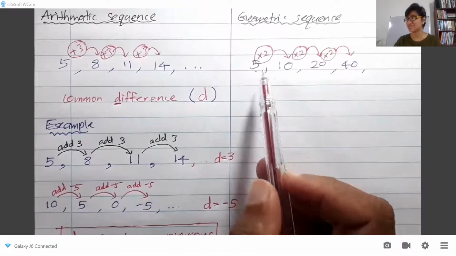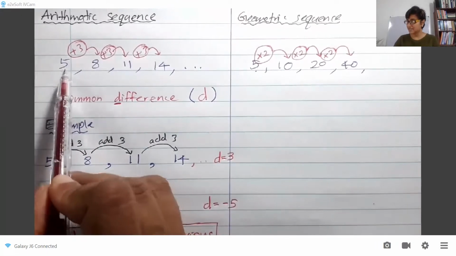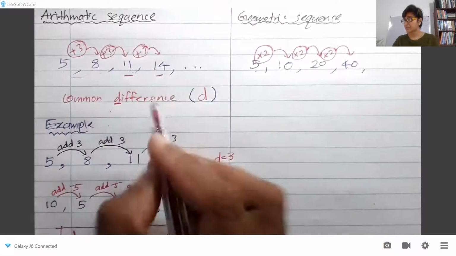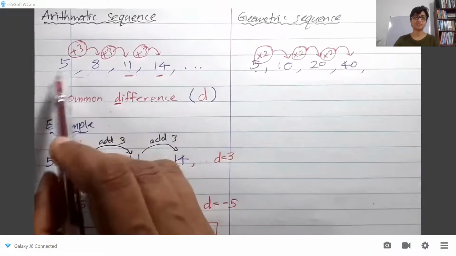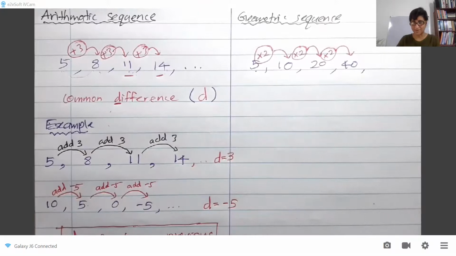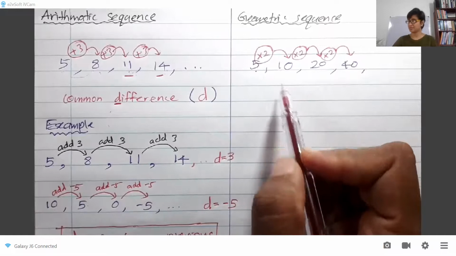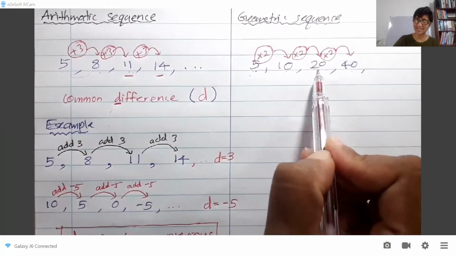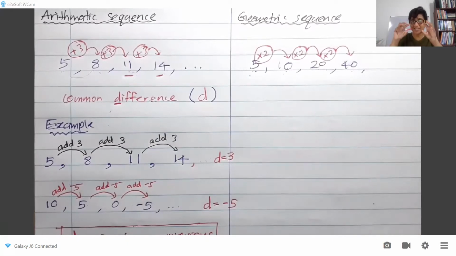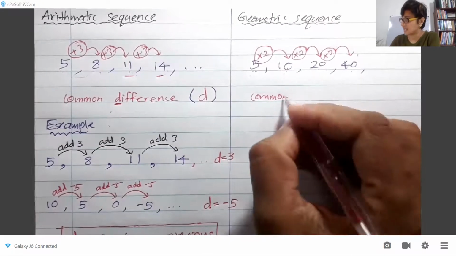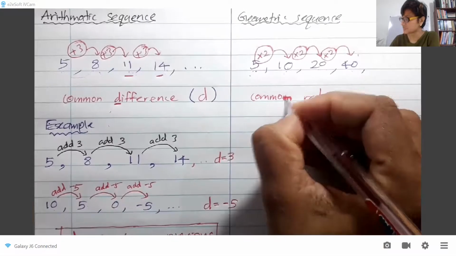the common ratio. Why is it called common ratio? In the arithmetic sequence, if you take any two adjacent terms, the difference between them is the same for all. So 14 minus 11 is the same as 11 minus 8, is the same as 8 minus 5. The difference between any two terms is common. Here, the ratio between any two terms is common. That means you take any term and divide by the previous. 10 divided by 5 is 2. 20 divided by 10 is 2. 40 divided by 20 is 2. The ratio between any two adjacent terms is the same. Then it's a geometric sequence. And that fixed number is called common because it's common between any two adjacent terms. And it's a common what? It's a common ratio.